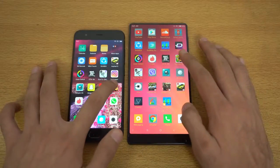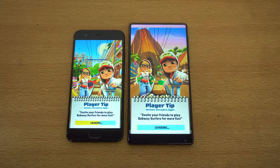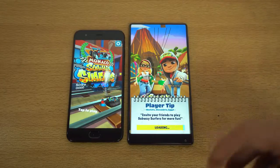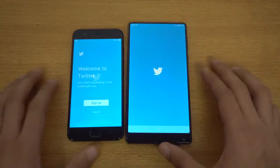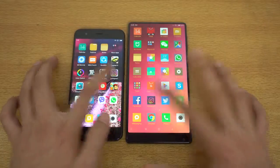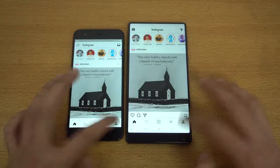So let's launch Subway Surfers here. Let's see which one is going to be faster. The S835 flies through the gaming load times. And if you guys remember, the S8 defeated the Mi Mix when it comes to game loading times, so the 835 is even faster — you can see the difference there. Next we got Twitter, faster on the Mi 6. Let's check out Instagram — the battle of 821 and 835. And the Mi 6 is quicker with the latest feed.